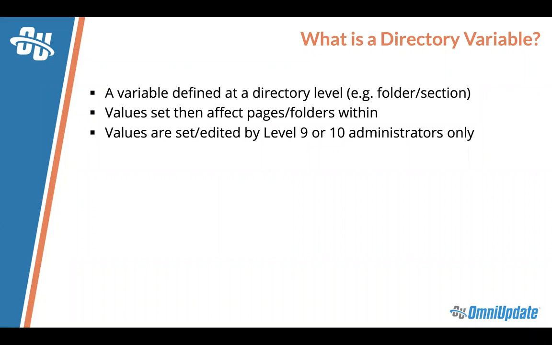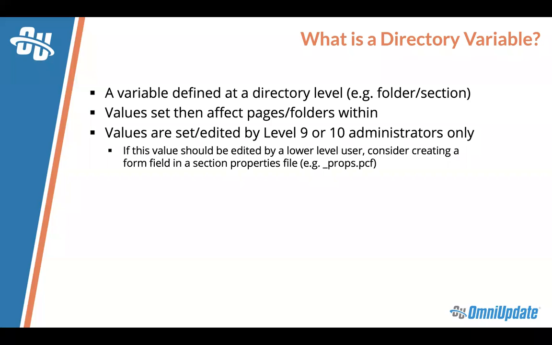An important thing to note when we're talking about directory variables is that these values can only be set or edited by a level 9 or a level 10 administrator. So if you're planning on having some sort of value that needs to be edited by a lower level user, rather than going down the route of directory variables, I suggest considering creating form fields in a section properties file, something like an _props.pcf file. That way those files will be accessible to your lower level users and they can make edits and changes if needed. If the values that you're going to be setting are fine to be restricted to administrators, then directory variables will absolutely work for you.